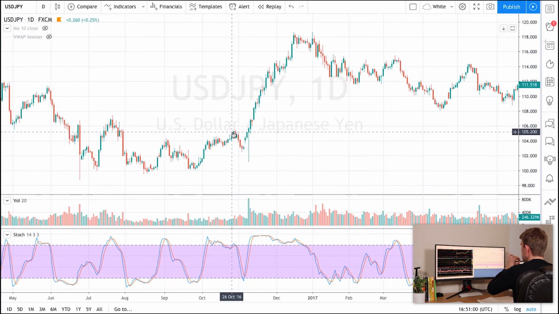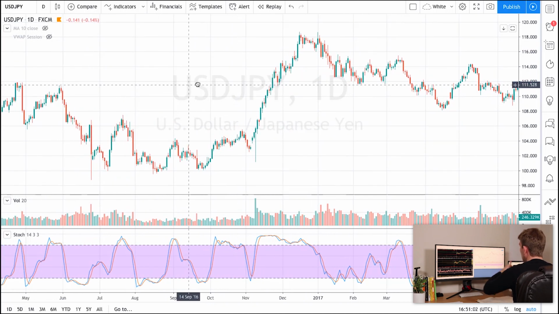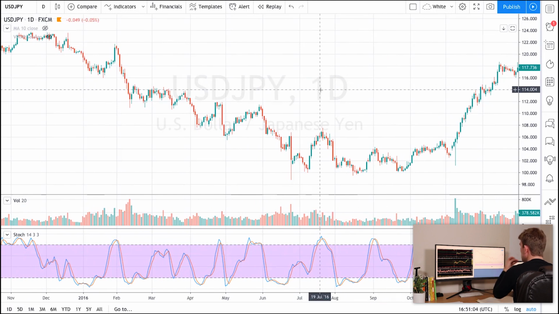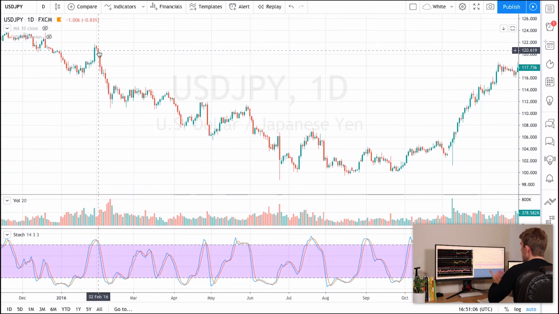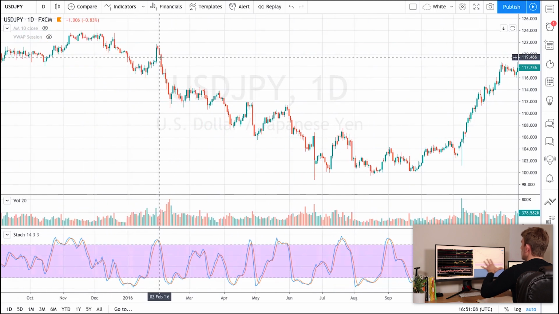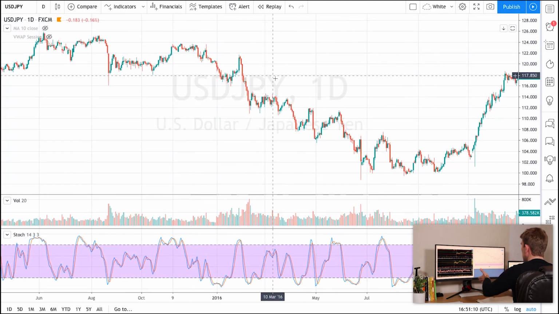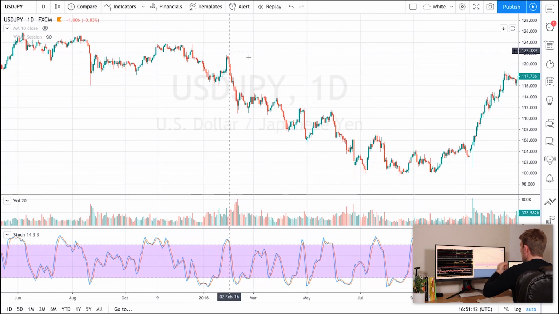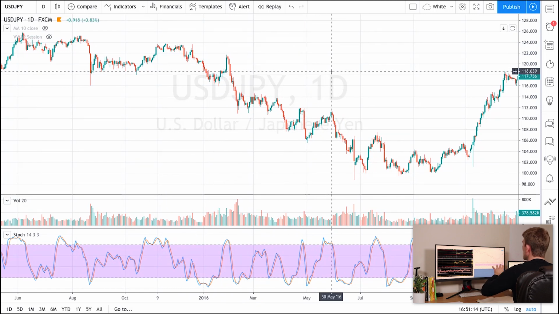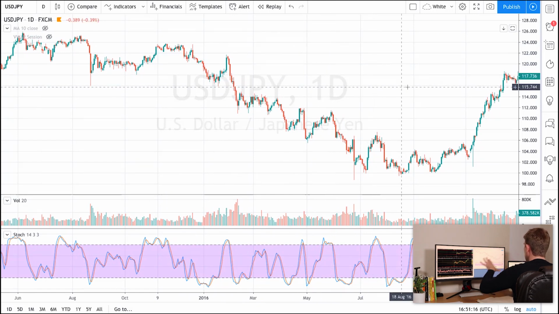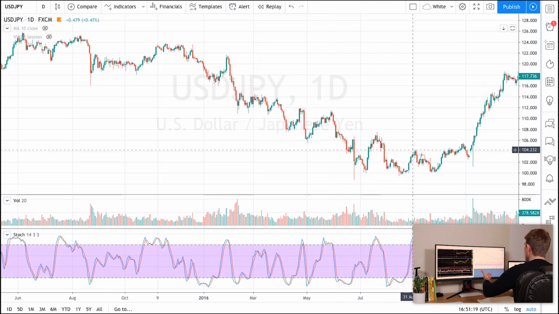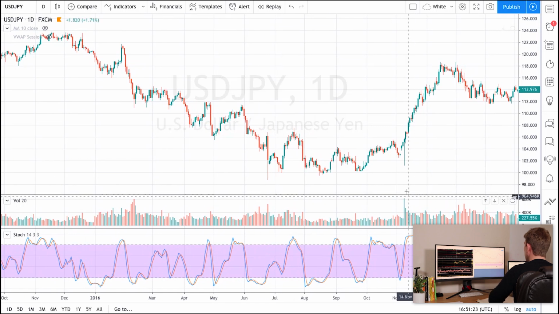So the point is you've got to be very, very careful. It's one of those things that lulls you into a false sense of security, because here you're selling highs. Let's say you're aligning yourself with this downtrend and you're selling highs. It works very nicely. Overbought, it's timing those 3 or 4 or 5 highs almost perfectly. And the next time you do it, you're getting hit. So you've got to be very careful about that.